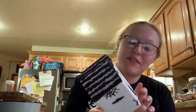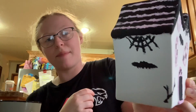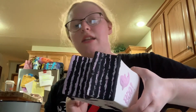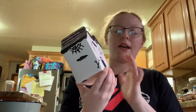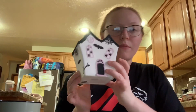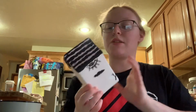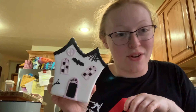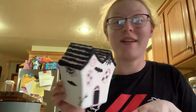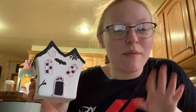Still haven't improved at all. So here's the side with the spider web and the bat, and the roof with the black and the purple, and the front with the door and the bat and all the other spider webs as well. And that's really it. And it took me way too long to do that when there's not that much of it. The purple is definitely lighter than I thought it was going to be, but that's okay. Maybe with the green it'll pop.